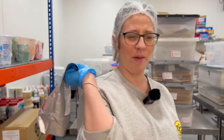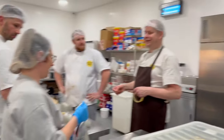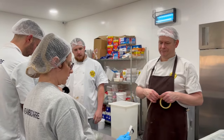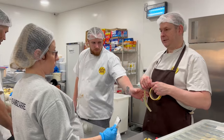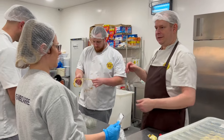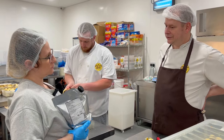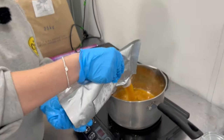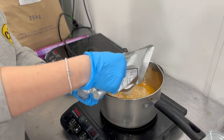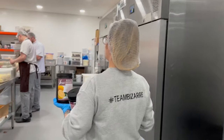Just need pectin and caster sugar. Does anyone know the recipe off by heart? It's your lucky day — one of them is a kilo of sugar. How much pectin? 40 grams of pectin — I had 20 grams before. That seems like a lot of pectin, but that's how much it is. 40 grams of pectin for that amount, and 20 grams of citric acid. So we pour that in — which is blood orange puree, though it just looks like juice to me. We're gonna weigh out a kilogram of sugar, 40 grams of pectin, and 20 grams of citric acid.